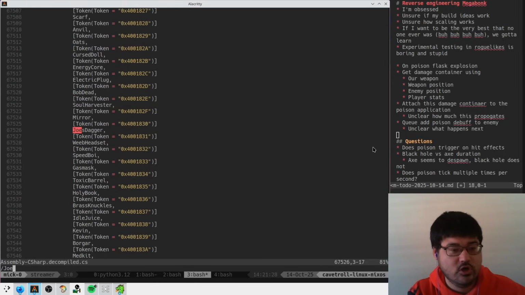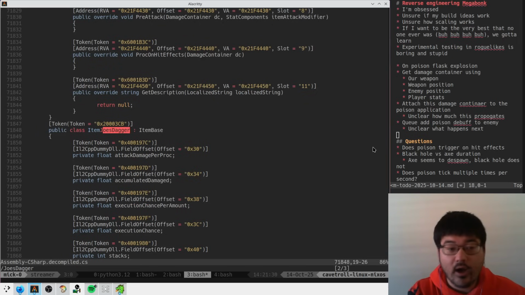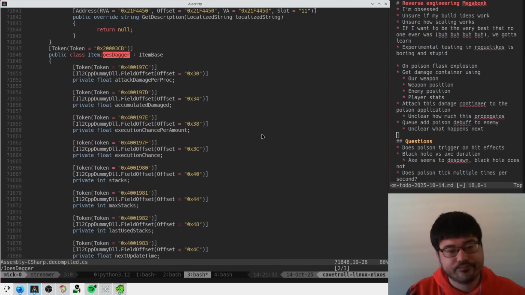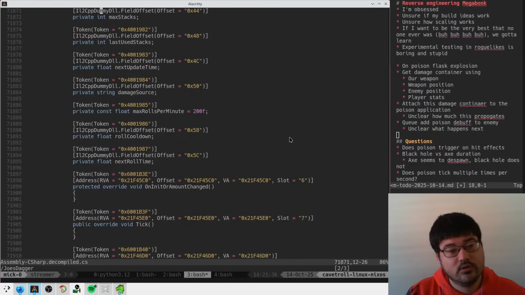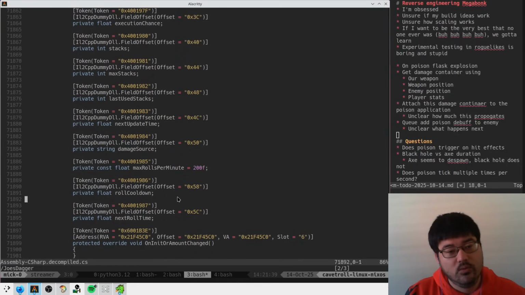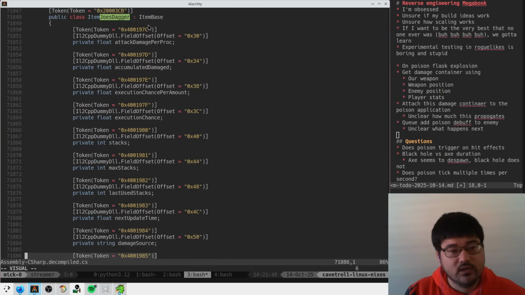So can we look at Joe's dagger? Item Joe's dagger. Oh, I mean, already this is interesting, right? Already you can see that there's a limit on how often he can apply, which is a little concerning.